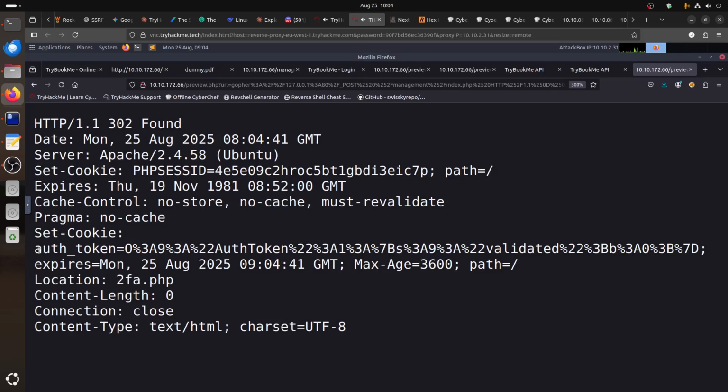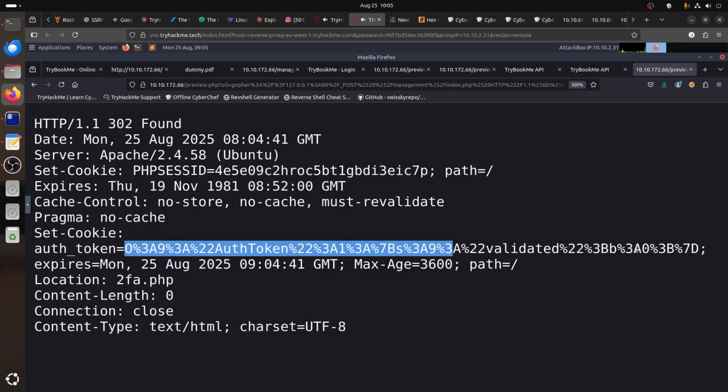What we see is auth token, set cookie, and redirect to 2fa.php. Remember it's a redirect found, so it means it set the cookie for us and we're supposed to be redirected to 2fa.